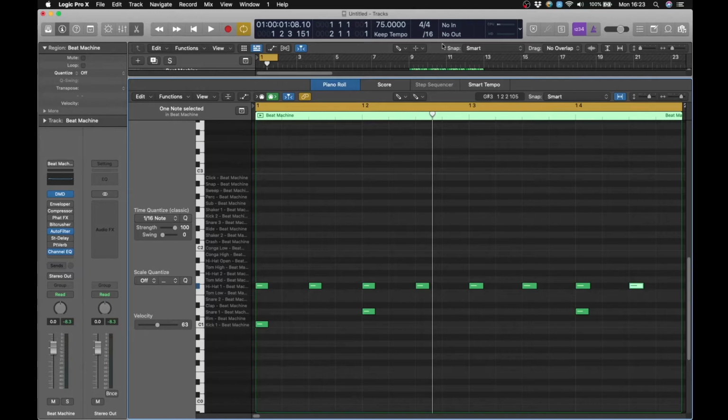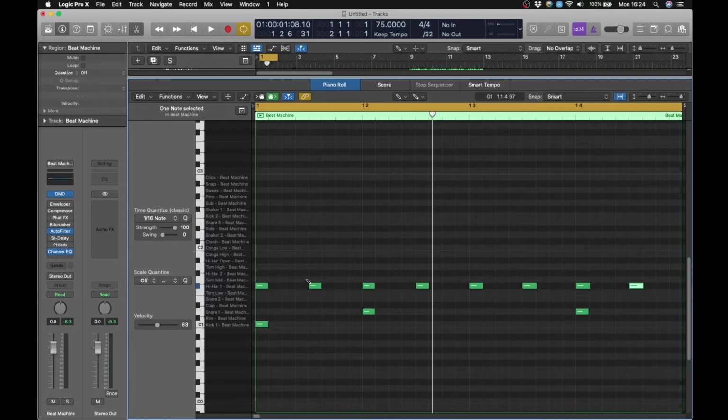So up at the top here, we've got our grid. I'm going to click on 16, and I'm actually going to click 32. And what it does, you'll notice it'll go back to how we had it before, which is we've got twice as many grid lines. So it splits it up into 32 sections, our bar. And what it allows us to do is program more notes in.